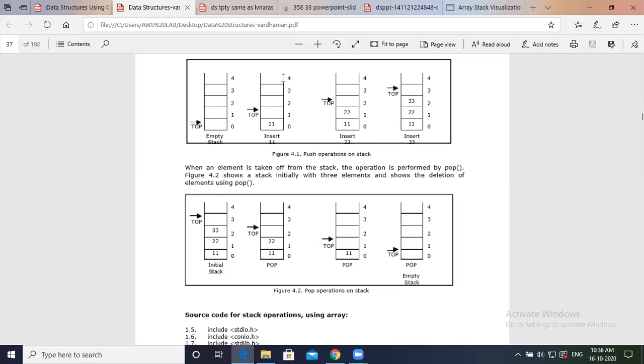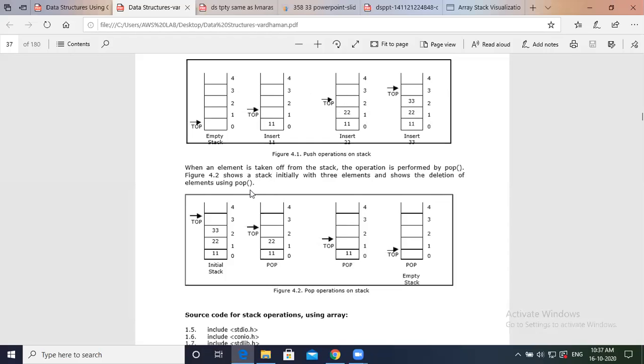From the top. Now if we drop 11 from the top, it will come here. Right? If we drop 22, it will be placed over 11. And when we drop 33, it will be placed over 22 at the memory location that is 2. So this is the way the other two items are also added.